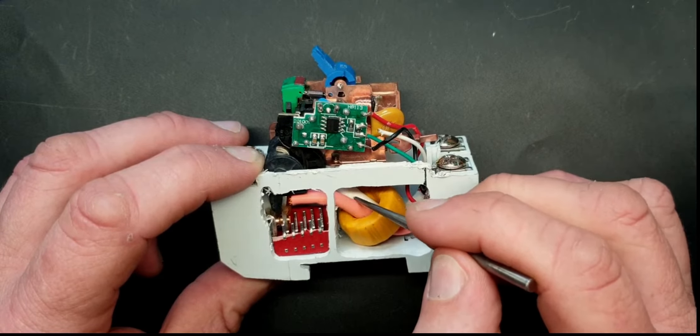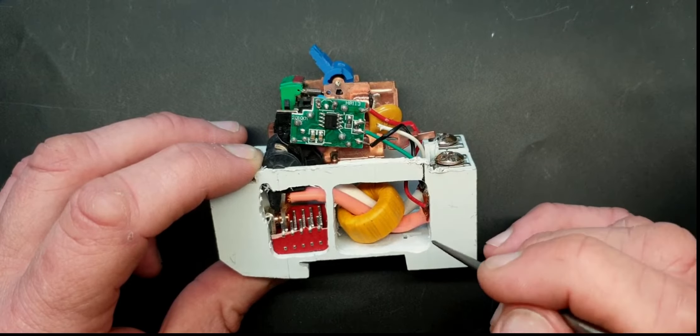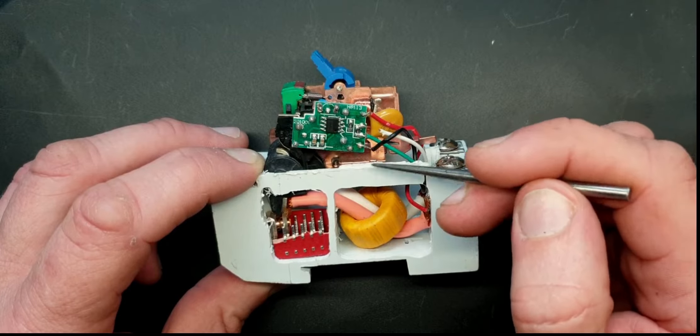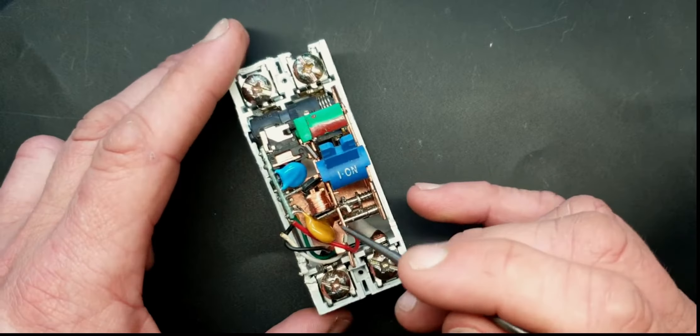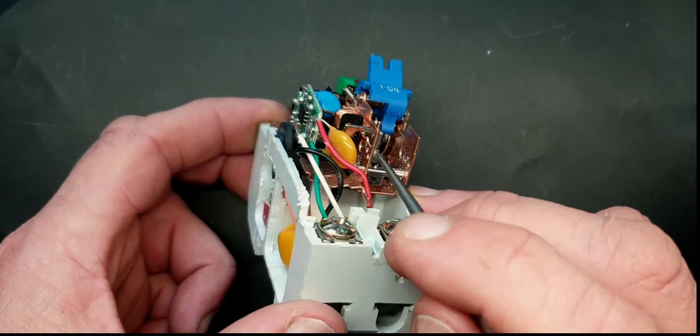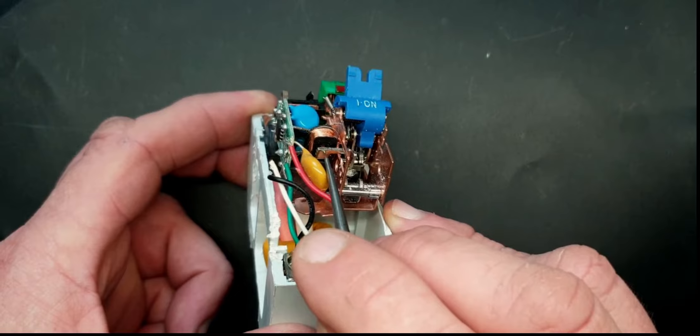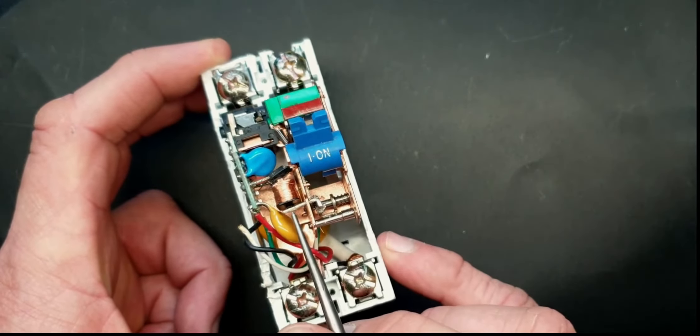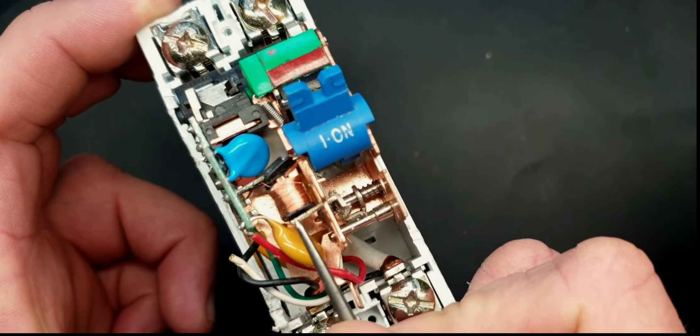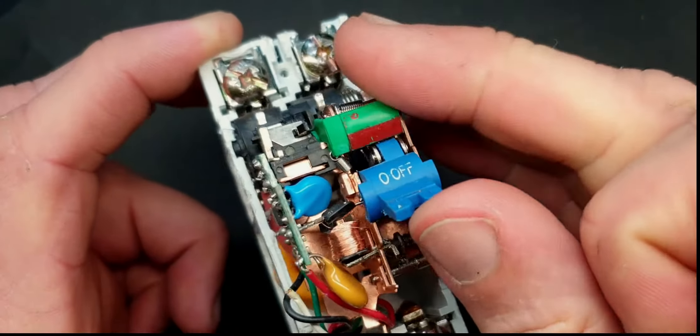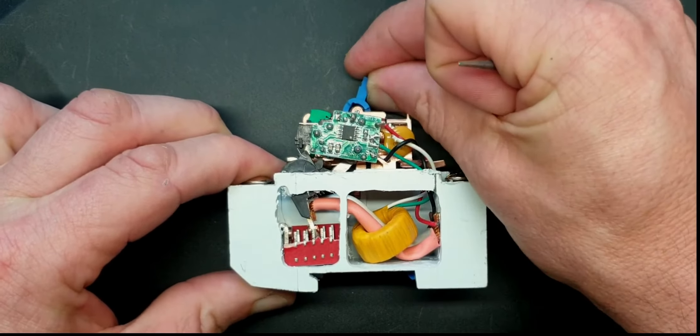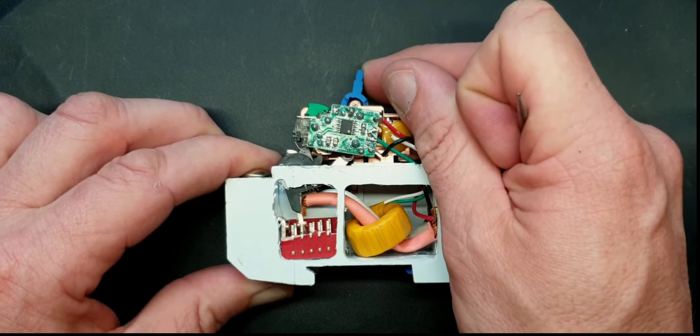If we get a fault that takes some of the current from the neutral and sends it down through the earth conductor, we're going to pick up a difference in magnetic field in our toroidal transformer. It's just going to send it up to our electronics up here and through to our sensing coil, our little solenoid up here. If you look here you can see this little metal plate. As the coil magnetizes, it attracts this little plate here and we switch off. As it switches off, you can see the contact comes through the arc chute and suppresses any arc.